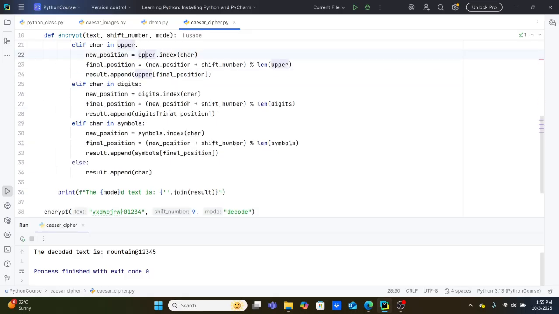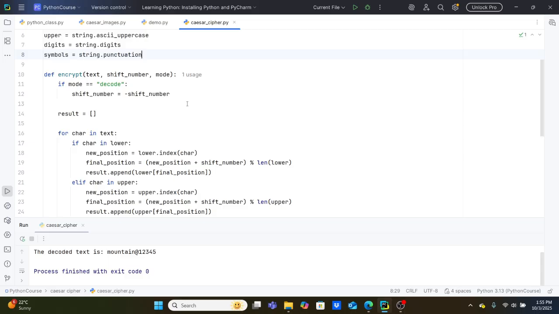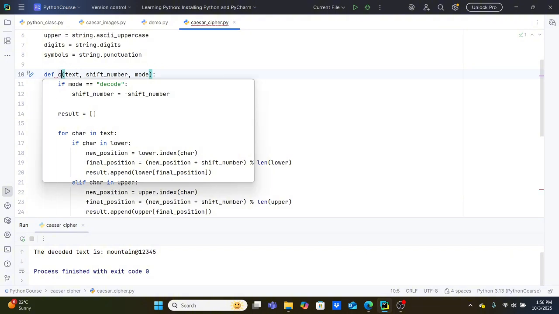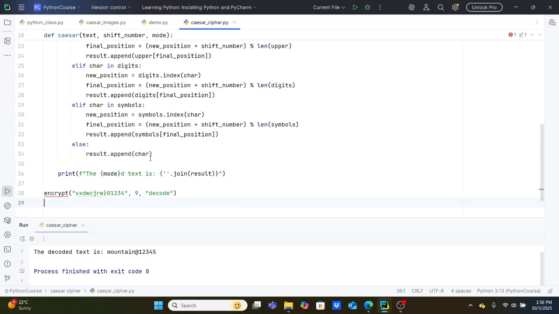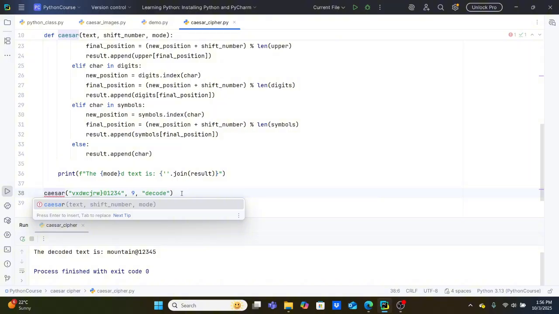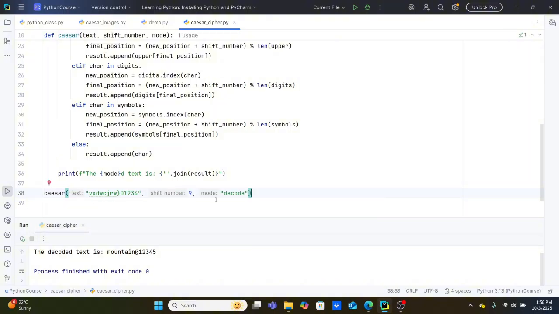So we don't need to go and write another encrypt function. I will only change this decrypt function to Cipher, so it will work for both encode and decode. And I have to change this calling to Cipher too if I want to use it. Sorry, this one is A, not E. That should be good now.